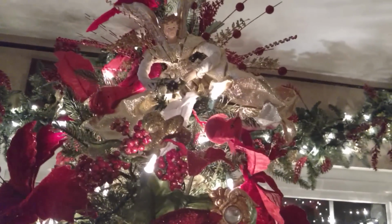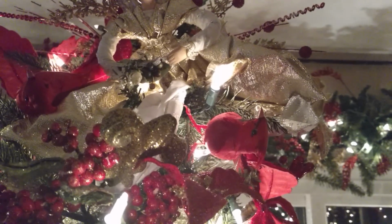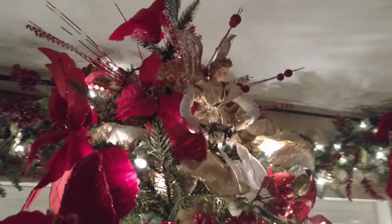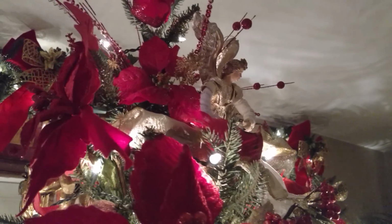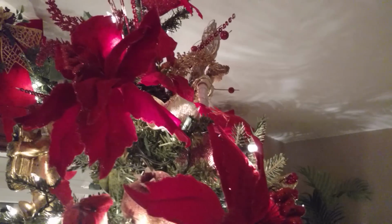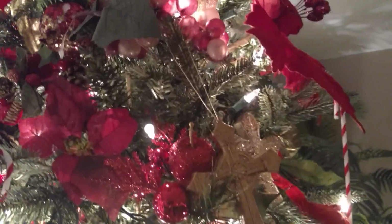And I have a pretty little angel up there. I've had her for many years. And she's more just ribbon made. And she's sweet. And I have another cardinal, and he's all sparkly. The top of my tree has picks of all these beautiful poinsettias, and just all kinds of things.